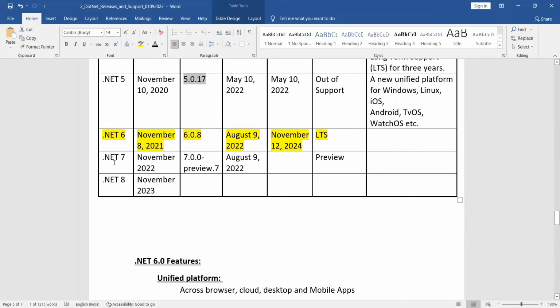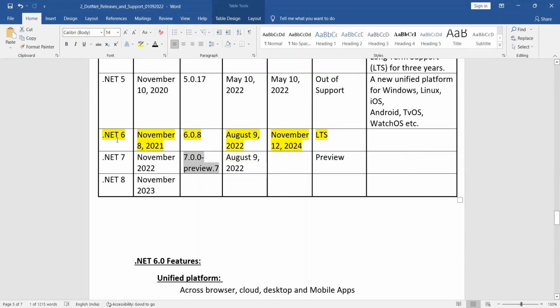Next is the upcoming release, which is .NET 7. It will be coming in the month of November, and this is under the preview or testing environment.